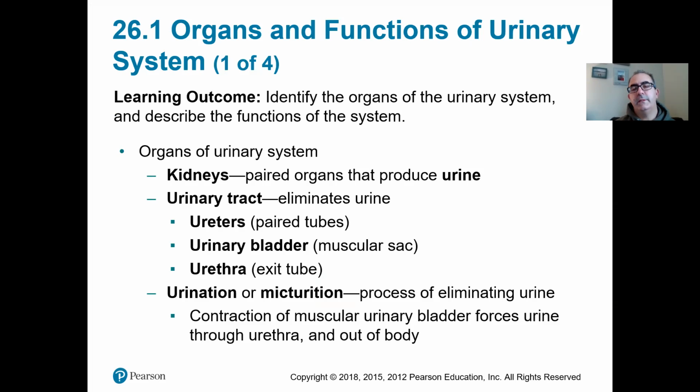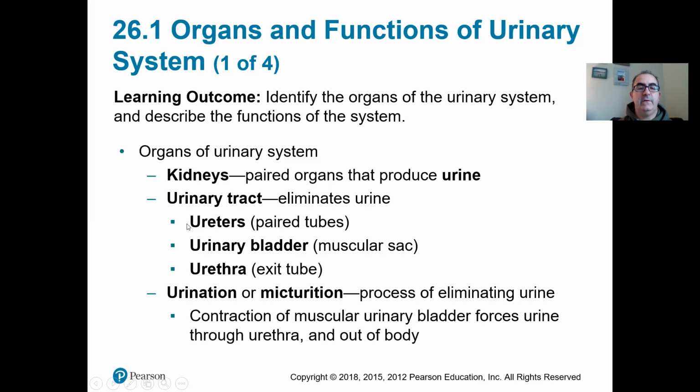Okay, so organs of the urinary system, pretty easy. There are your kidneys, right? And your kidneys have a lot of blood vessels going to them. They have two big arteries, one going to each kidney that branches into a bunch of different blood vessels. And they are producing urine, right? They're filtering the blood, and whatever gets filtered out becomes the urine. So one fluid goes to your kidneys. Your kidney separates that into two fluids: the waste and the clean blood. The waste is where the urine comes from, right? That's what becomes your urine.